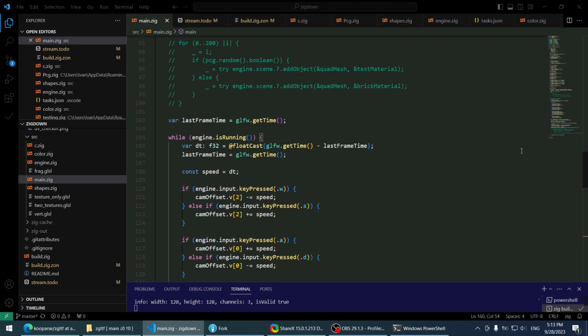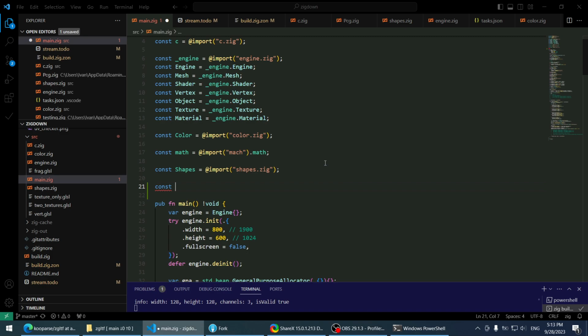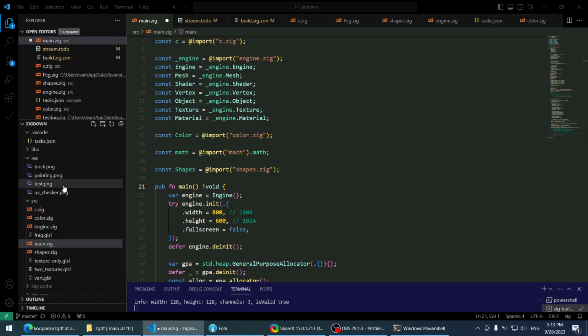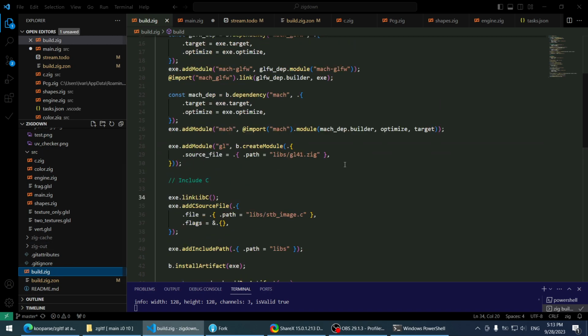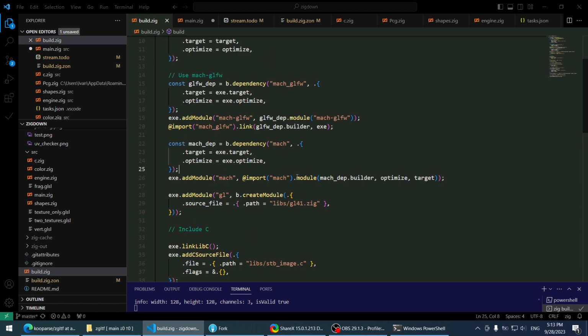Let's try. Let's put it in our main. Oh yeah, I do need to include it in the build, right? I mean, it won't work if I don't include it. I need to understand how this works now. Okay, Mach module. Okay, so let's see. Let's add some.